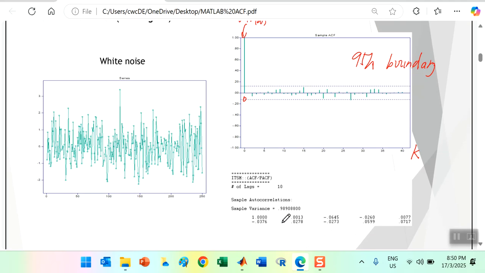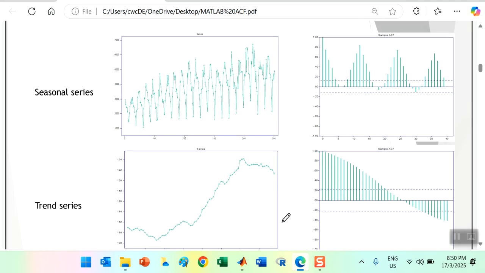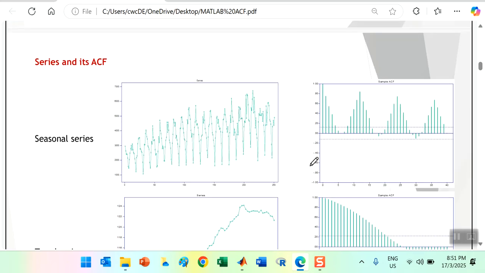From this ACF, we are also able to observe seasonality in the data, where it repeats and repeats. For example, the sales of beer every December: you should have a peak every year, repeating. So the ACF can reveal these repeating patterns in this way.